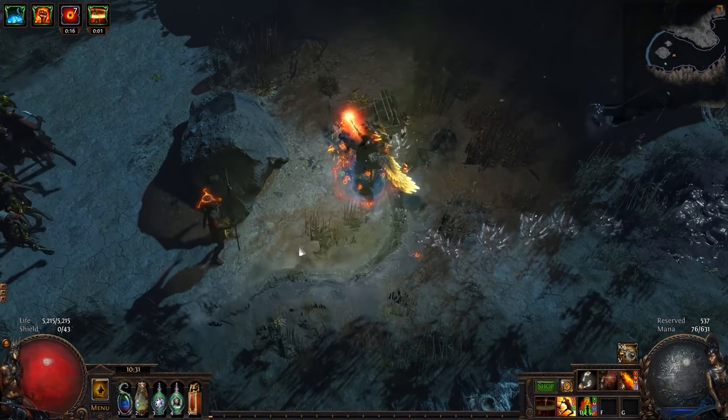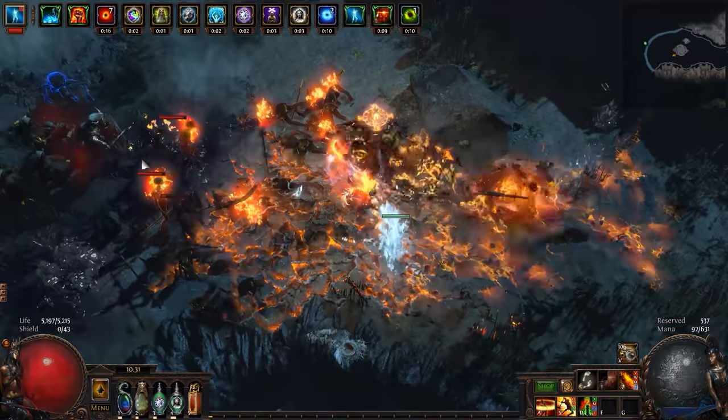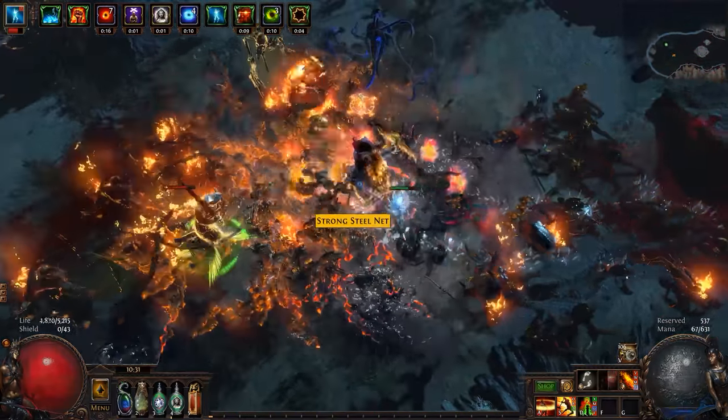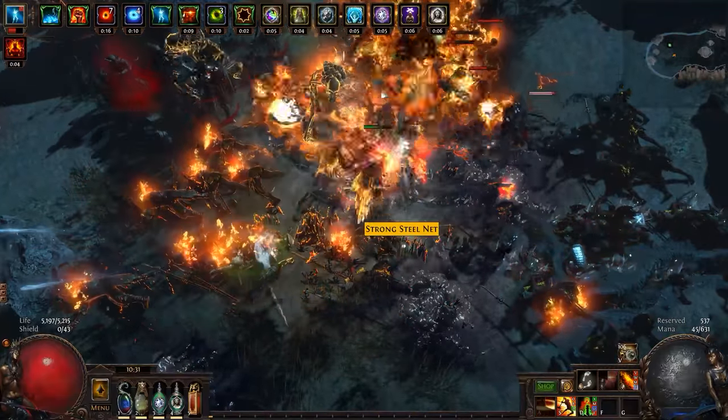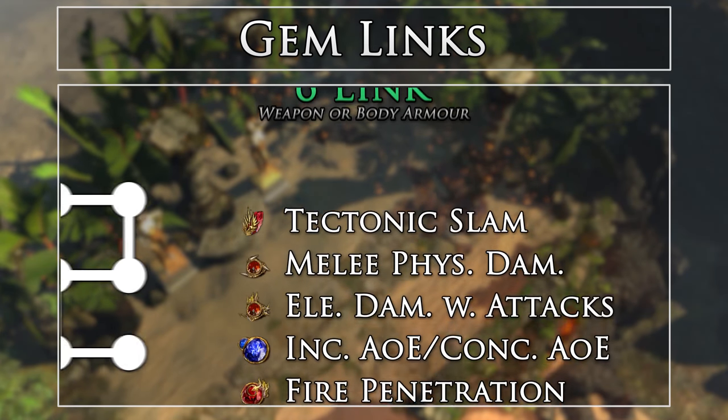Here are the following gemlinks for the build. Support gemlinks are shown in order of importance. 4 links can go in the helmet, gloves, or boots, and 6 links can go into the weapon or body armor. Gems with a set level are either due to their effect not scaling with level or requirement for cast when damage taken. This is our main 6 link.